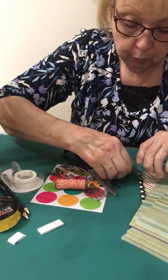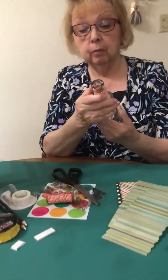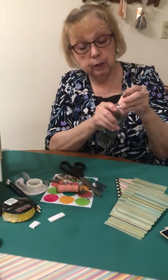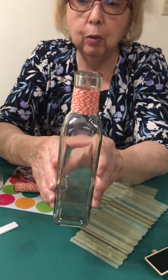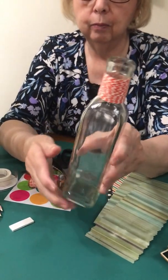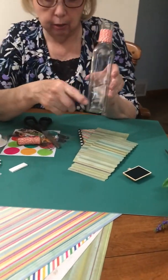Now later on, if you want to, you can take the tape off, hold it tight, and go back over it with hot glue. Okay, this wasn't exactly flat, so I'm just going to smooth it out with my finger. And we have the twine all the way around the neck of the jar, and that orange color is what I'm going to be accenting. So the next thing I want to do is put paper on the jar.